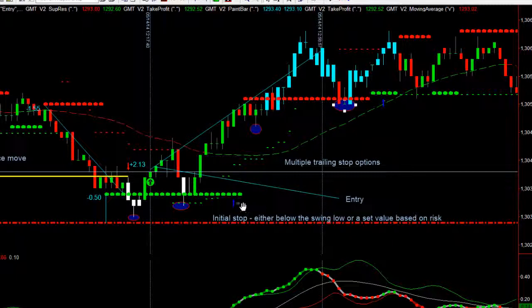But remember that depending on what your profit target is, whether it's a set value or you're using the MACD take profit, you may get out a little bit earlier than that. So it depends how you want to play your gold trade and how things play out as far as your selected stop. But that's basically the buy setup.